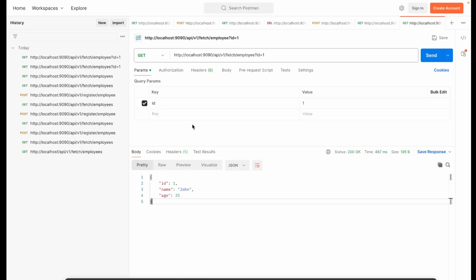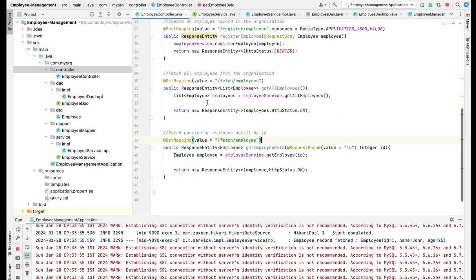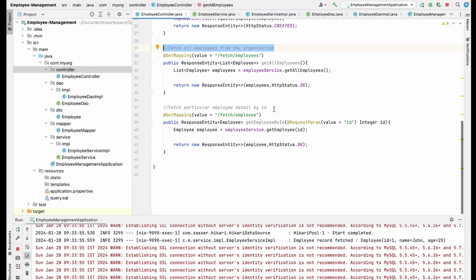Okay, so now we have seen APIs that helped us to create an employee record in the organization, and we were able to fetch all the employees from the organization, and we were able to fetch a particular employee details using ID as well.